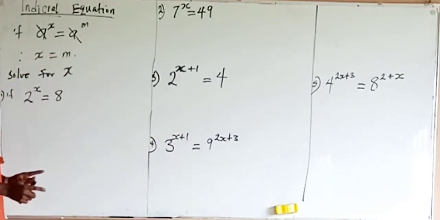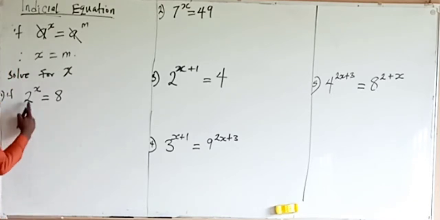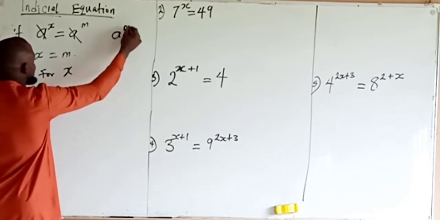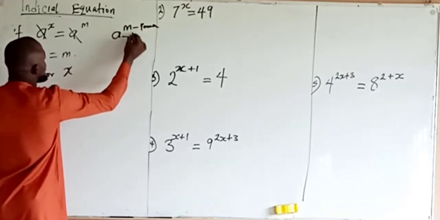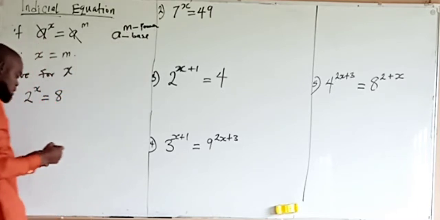You ensure that this base here and the other base there are the same thing. Now let's check. What is this base? Remember I explained base in our first class. You have, let's say, a raised to power m. This one is called the power, and this one is called the base. Remember that the downside is the base, the upper side is the power. That's what we call it.